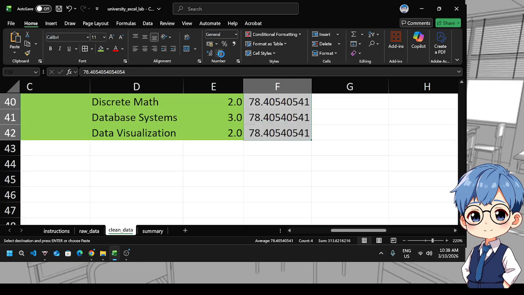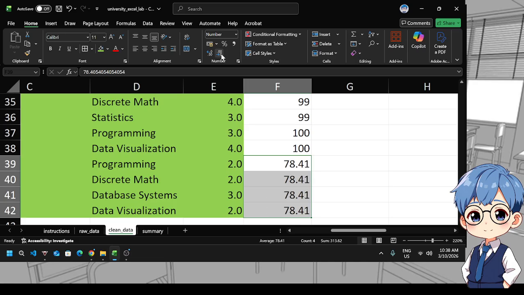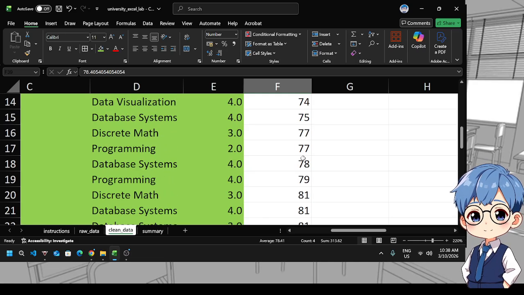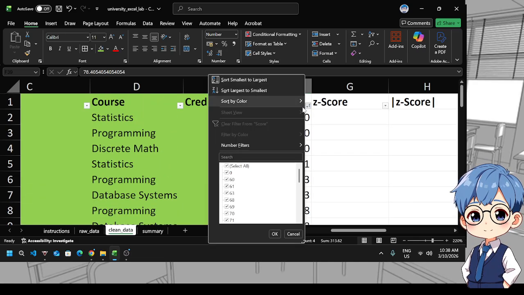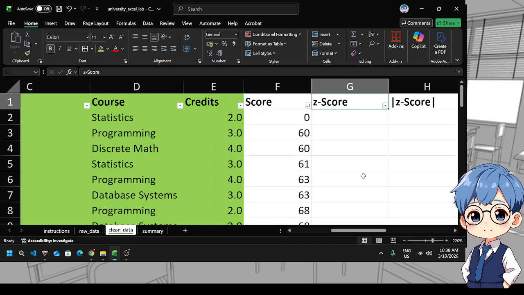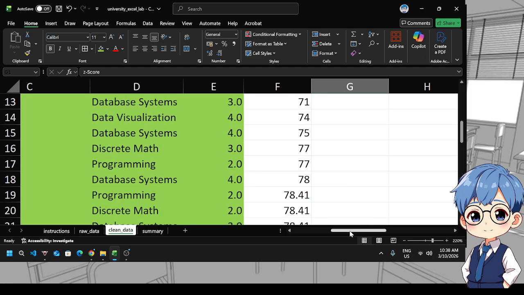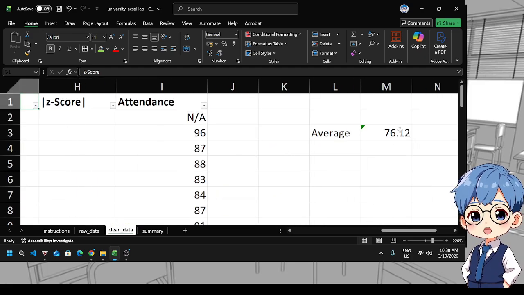Be very careful because once you rearrange, for example, smallest to largest, of course your average will also change, which is the cause of mistakes for some of you.